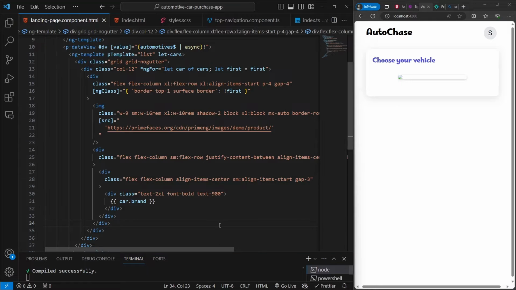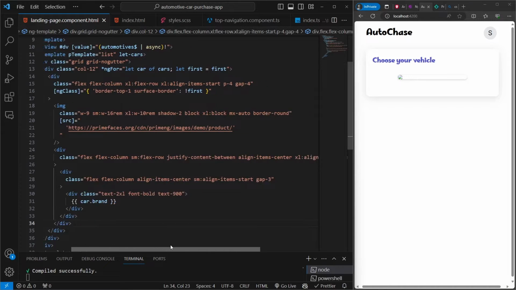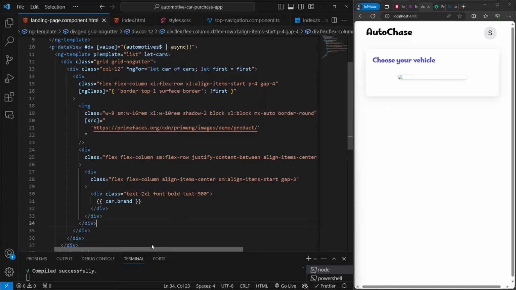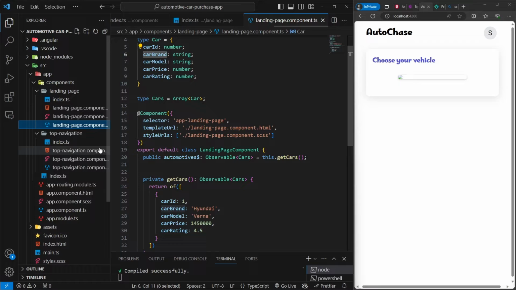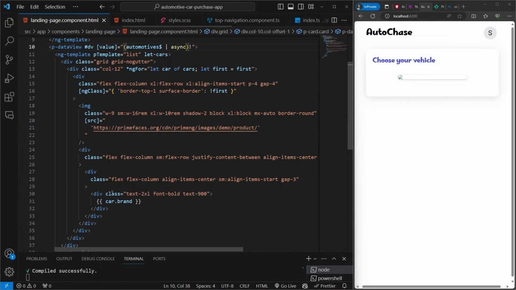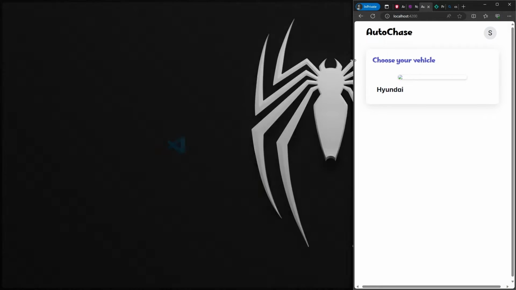Okay, now here, we are going to have our images very soon. We have our column justified and everything is here. But now we want this brand. So how can we get this brand? Let's see. Now the title name is car brand, first of all. So you should correct this value to car brand. And if I save, you see you can get the letter as Hyundai. The same thing which I told you, that you will soon get everything you are trying to list.